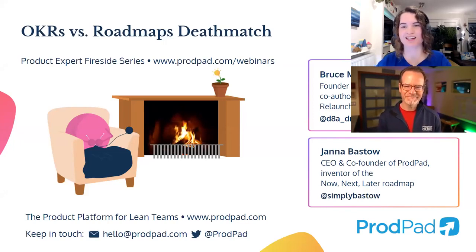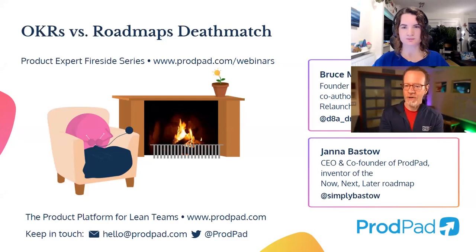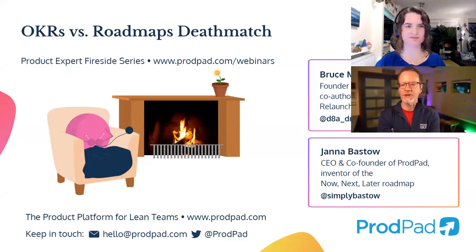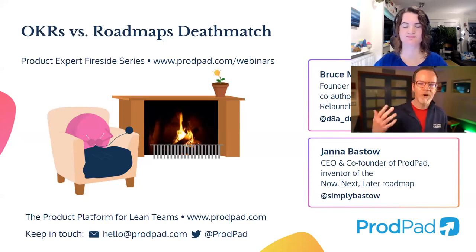Of course. So Bruce, I would love to have you tell us a little bit about how you got into the product space and what inspired you to move into this path. I was a product manager like you were, like many people on the call probably are, for many years. I worked my way up through the ranks in different companies, different sizes, startups, as well as huge companies like Oracle, to being head of product. And along the way, I ended up officially or unofficially in charge of lots of related things like engineering or agile or design or partnerships, you name it.